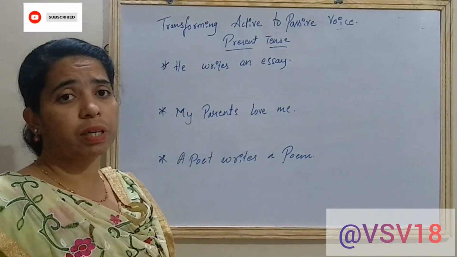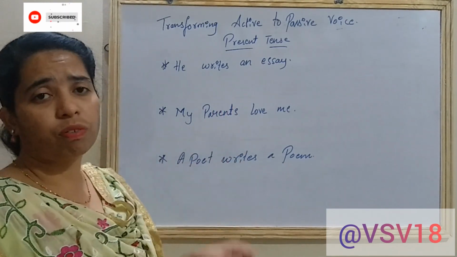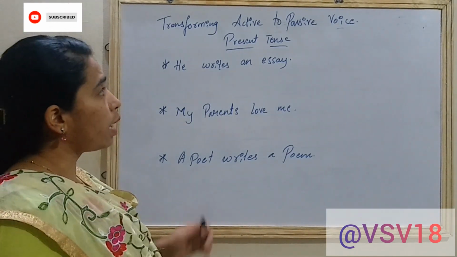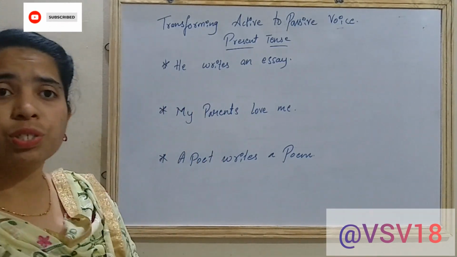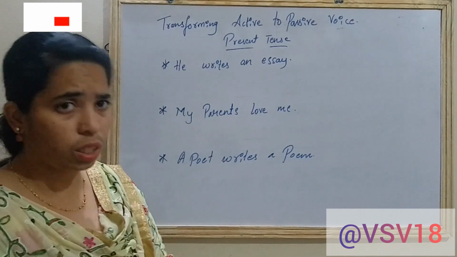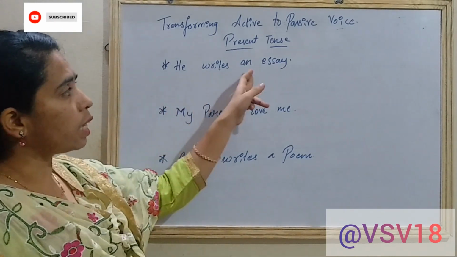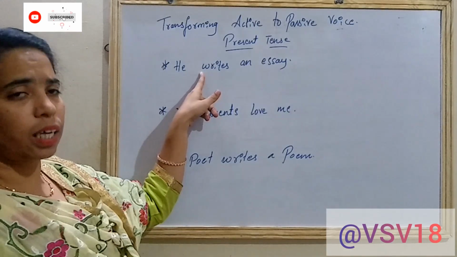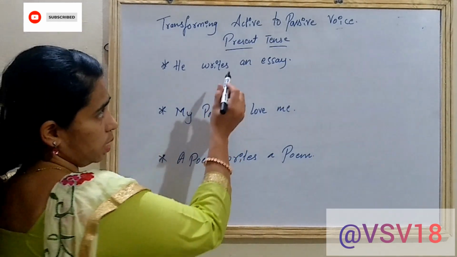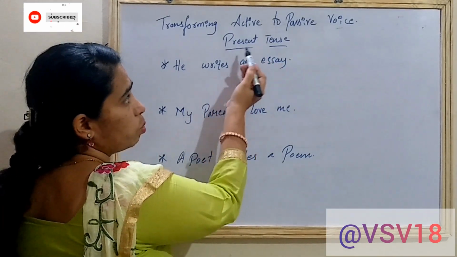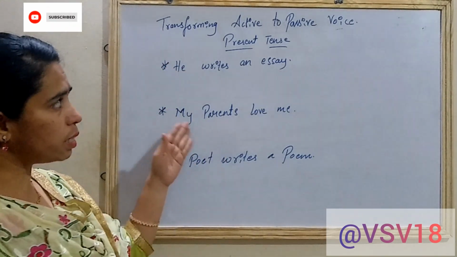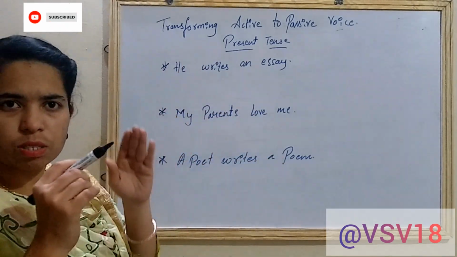If you are new to my channel, please go through that video and then follow these examples which I am going to do today. Okay, he writes an essay. So what was our first rule? The first rule is the meaning of the statement should not change. It should remain same. Second rule was the tense of the statement should not change. As you can see here, these sentences are already in simple present tense. So we are changing them again into simple present tense only.